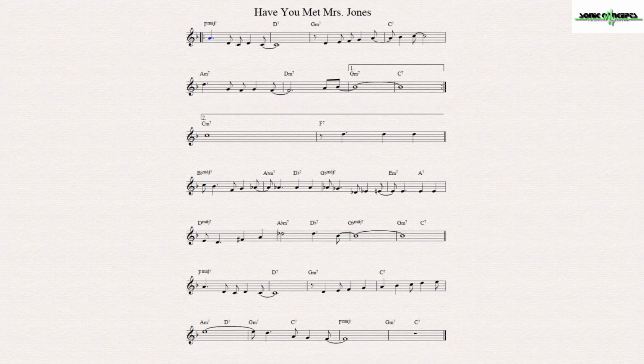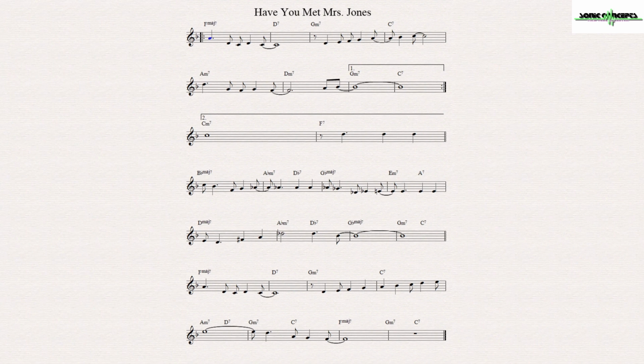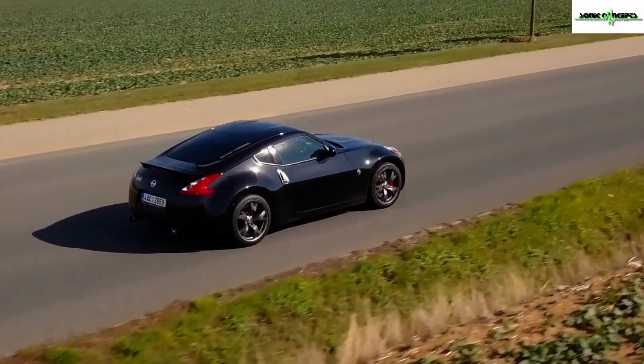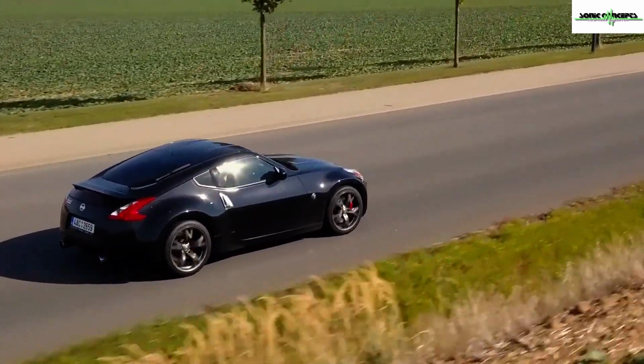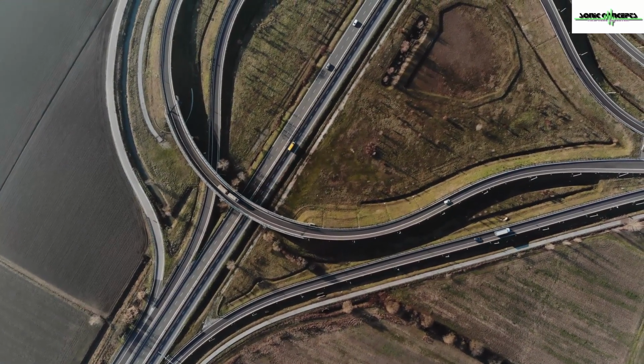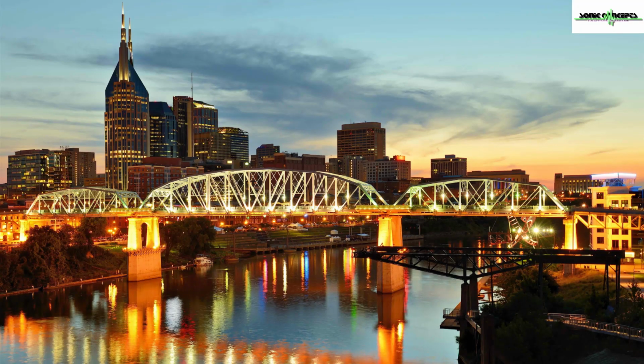If I were to postulate the reasons a composer or songwriter would have so many tonal centers in a piece, an analogy would be helpful. Suppose you had to travel back and forth from Los Angeles to New York by car. Like most people, you would probably choose the fastest way to get there and back, probably using one of the interstate highways. But if you continued to make the same commute, it would eventually become boring, so you might decide to alter your straight route, stopping over in San Antonio, Texas, and hop on over to Nashville, Tennessee to make your trip more interesting before finally arriving in New York.